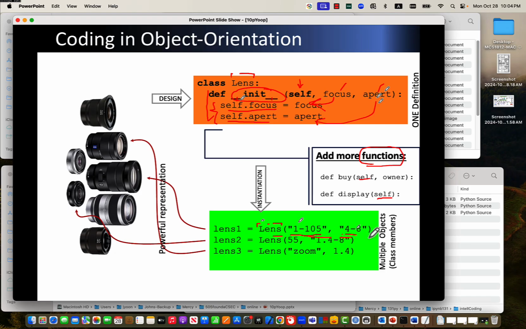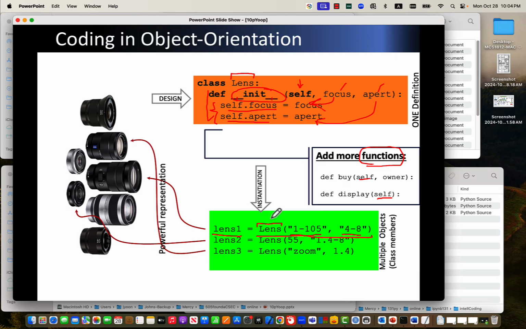Having this, when I do class name and then a function with the arguments, this is activated, an object is constructed, and that object is called lens1. So that I can hold that object, right? Remember the first class of this semester, I said the assignment: on the right-hand side, this language here, lens open and close, constructs an object.